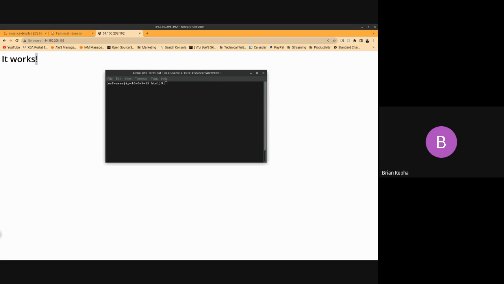So if I say git clone, I guess if I say sudo git clone, so cloning t-house.